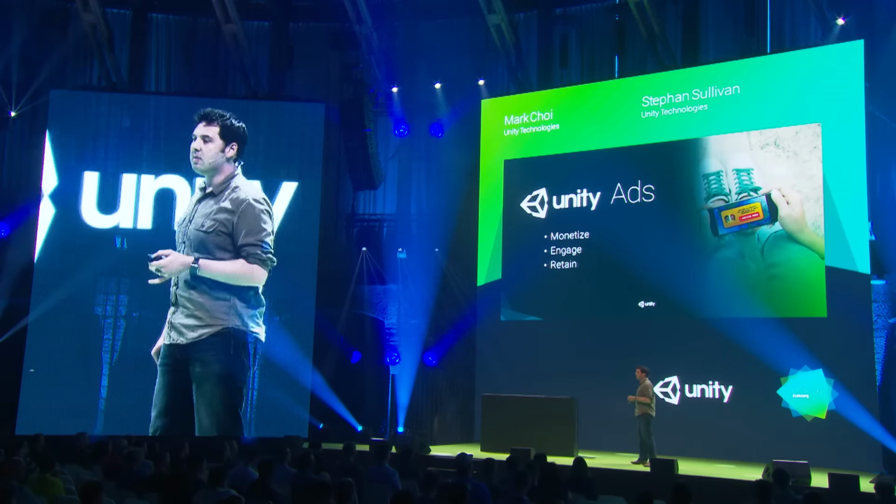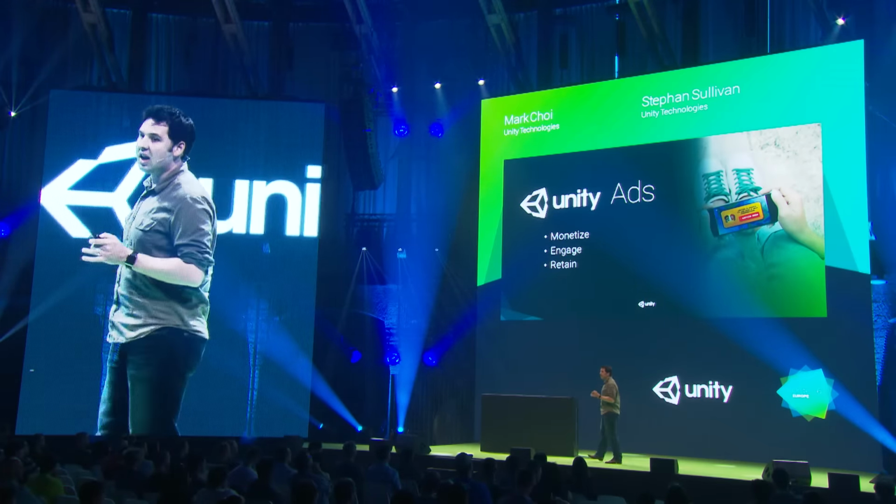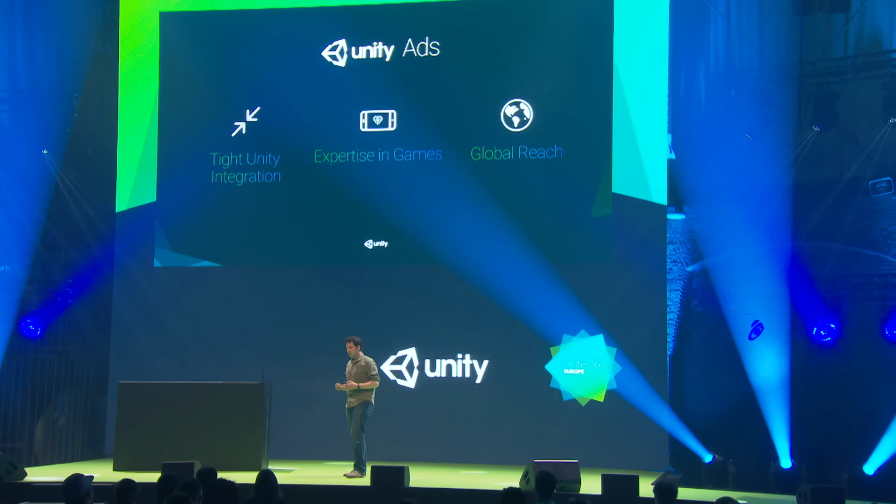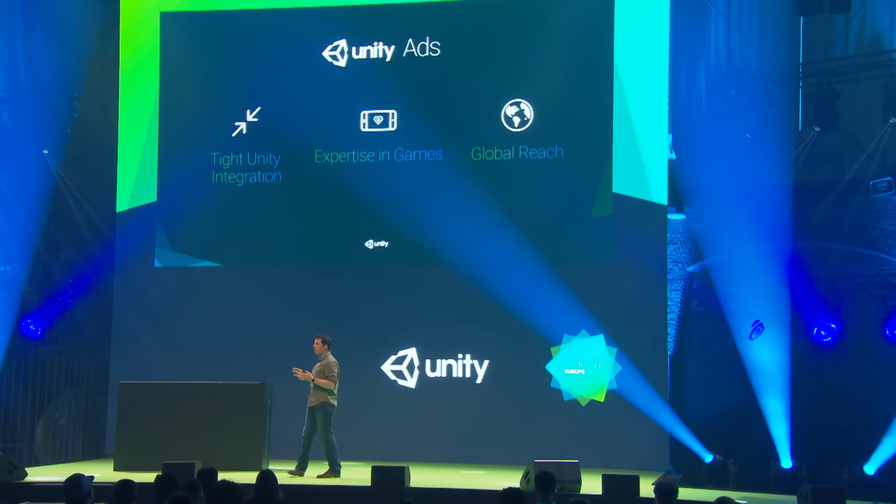So today, what I'm going to do is share with you Unity Ads' approach to monetization and some interesting findings that we've seen by executing a case study with 2,000 developers in the market. So Unity Ads is the best way to monetize, engage, and retain your users. Our primary focus in Unity services is to enable developer success. That means not only helping you build your game, but also helping you be successful after you launch.